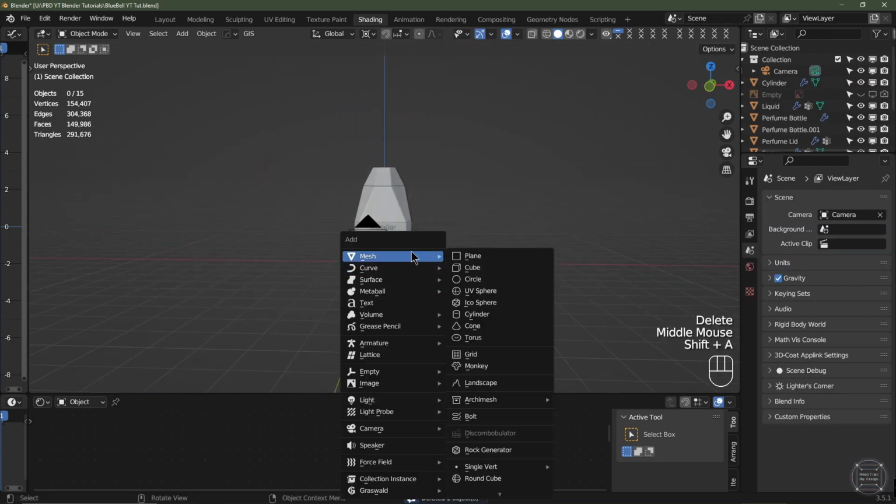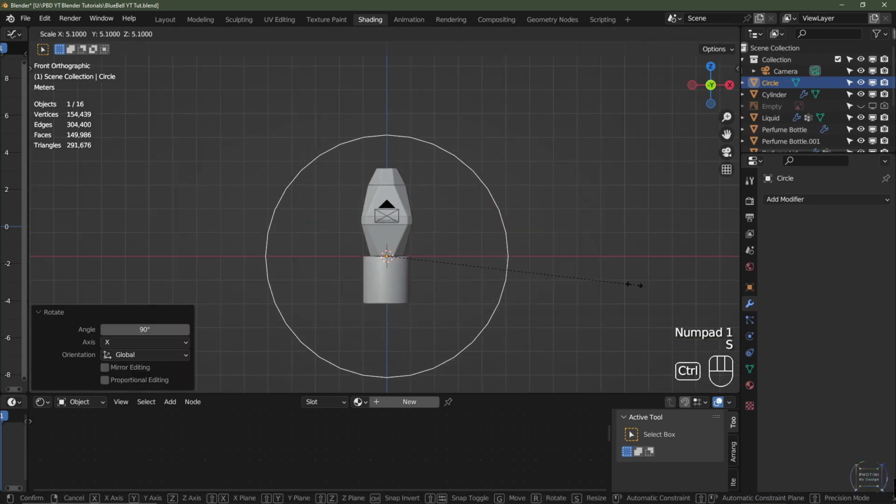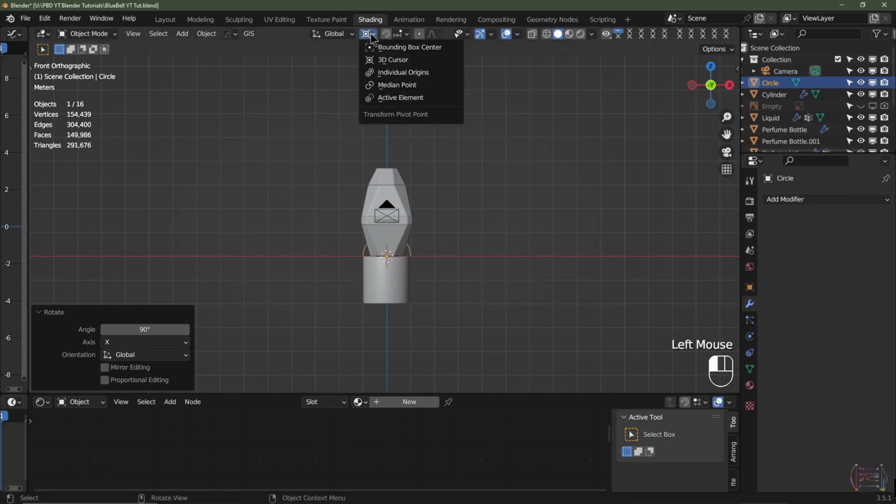Shift A, mesh circle, RX90, scale that up. Oh, before we scale, we're going to change the pivot point, this was a mistake, to median point.